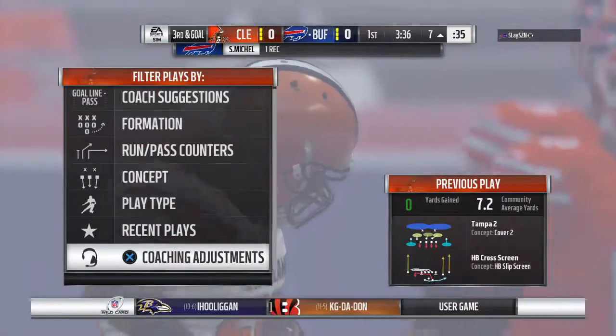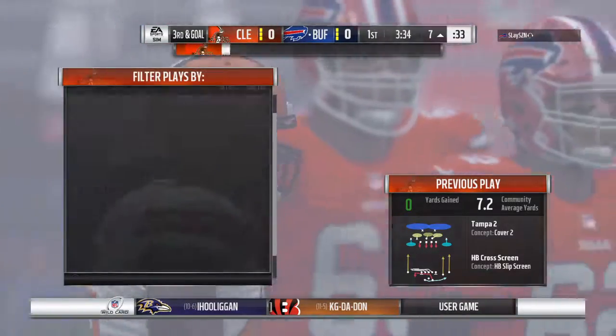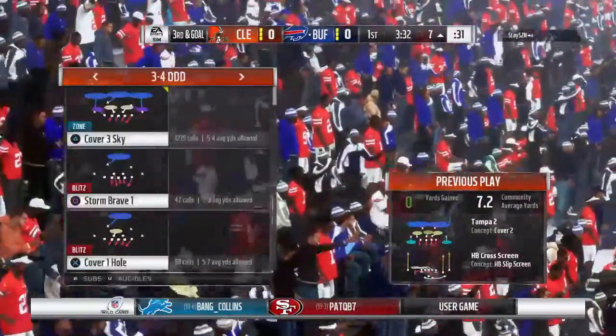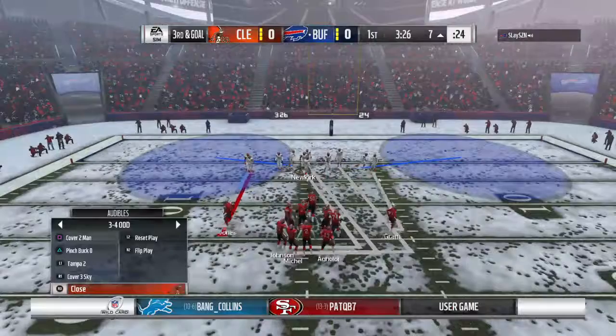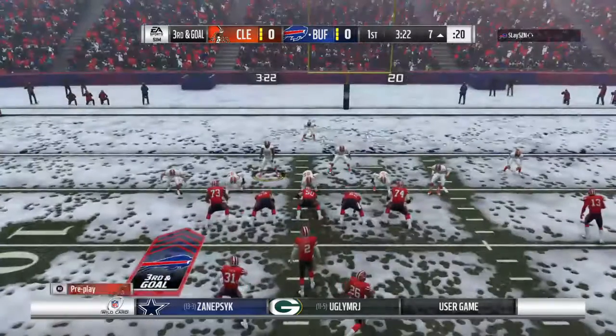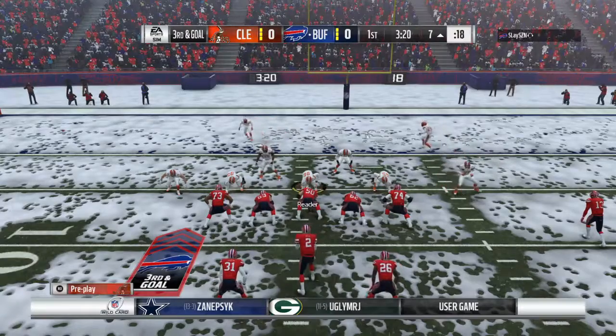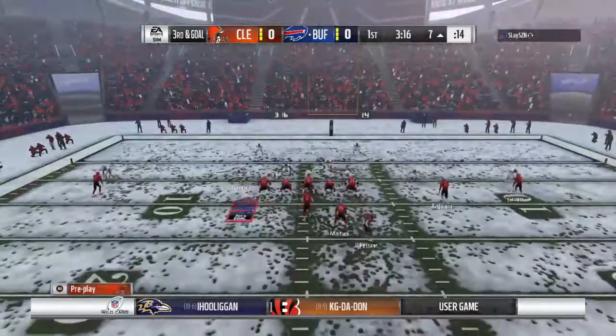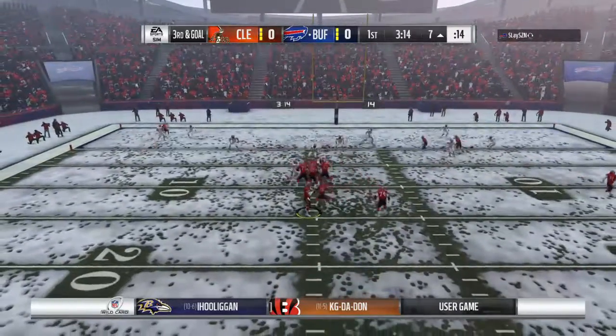So many screen passes are the result of excellent acting by everyone. But sometimes the guy who's getting the ball tips the play off. The running back, because he's eager to get the pass, and sometimes he doesn't act very well about whether he's going to block or leak out or whatever. And I think that they saw that, and that's why they're able to get to him on it. Third and goal, Rosen.